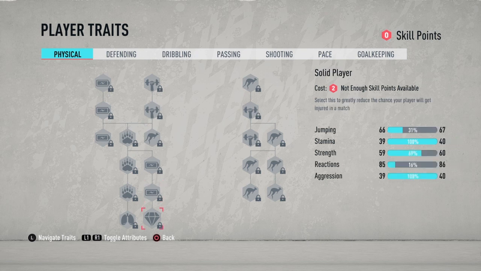Solid player, so you can select this to greatly reduce your chances of your player getting injured in a match. If you play outfield, I'd recommend this. Goalkeeper, not so much. I've played quite a few games on this and I've never been injured, so not really needed. Yet again, get it if you like. And obviously, your jumping and reactions perks, all of that sort of stuff, you will need, in my opinion, and your strength perks again.